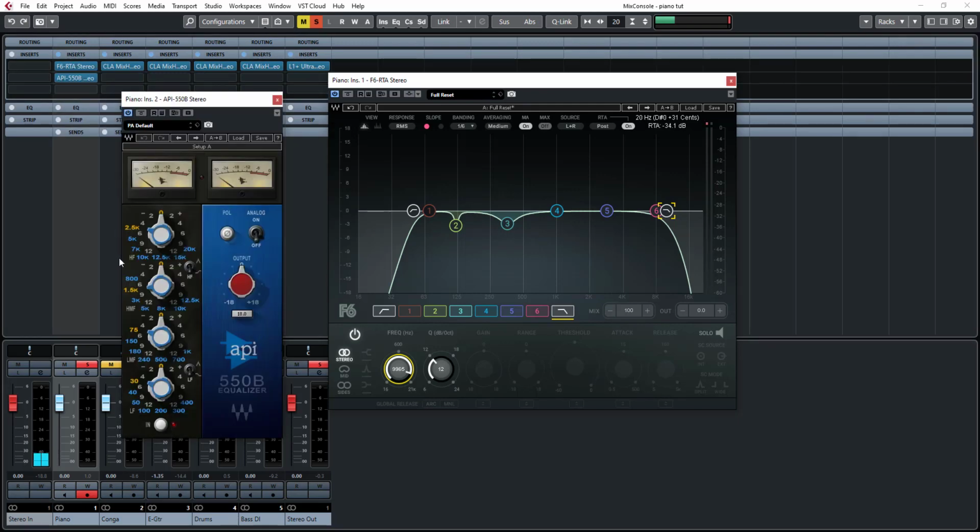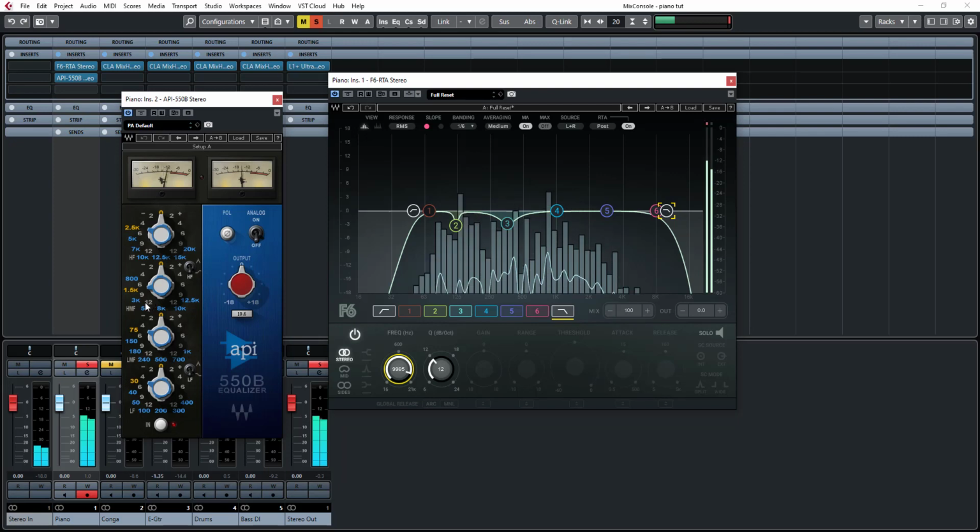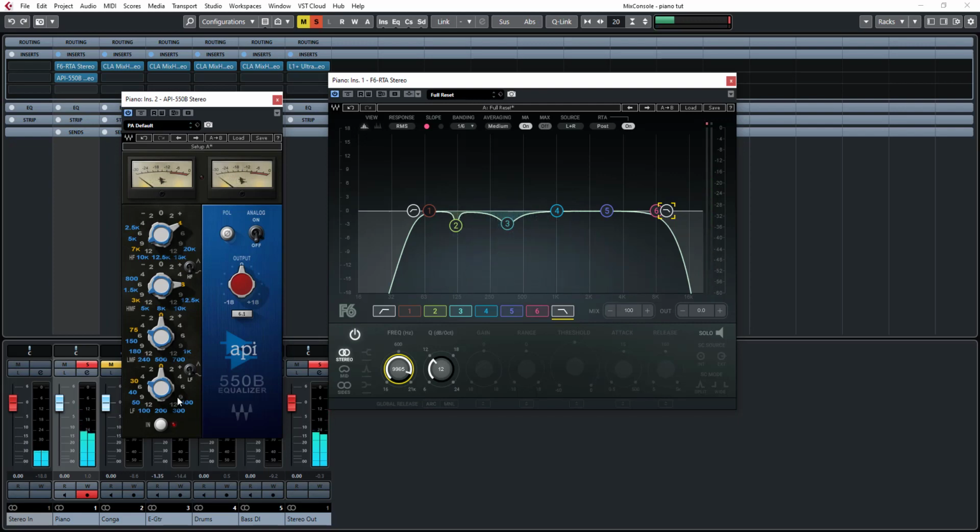Now, you can use any plugin to boost the frequencies. You can even use the same EQ that you used while you were cutting frequencies. But I prefer to boost with an analog emulation plugin because it adds character to a piano sound. So let's check out the frequencies that you can boost to add some shine to the piano to make sure that it cuts through the mix. And that should definitely do it.